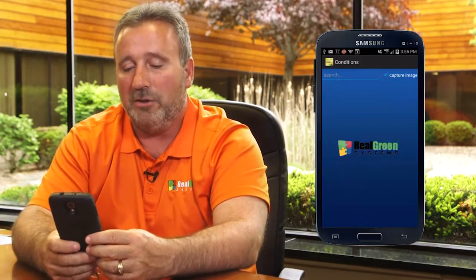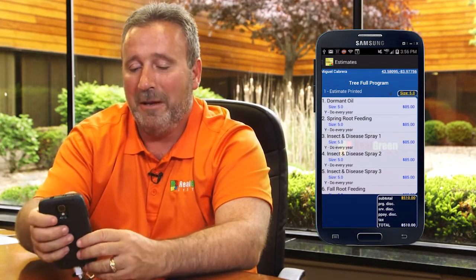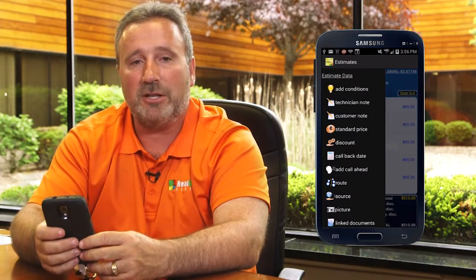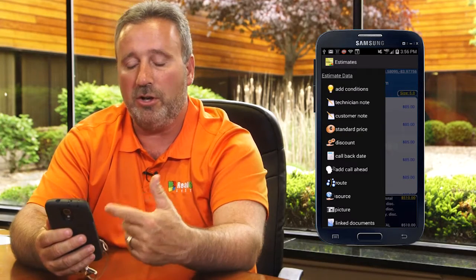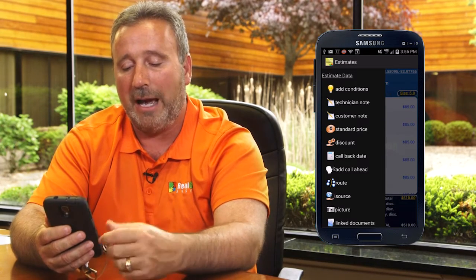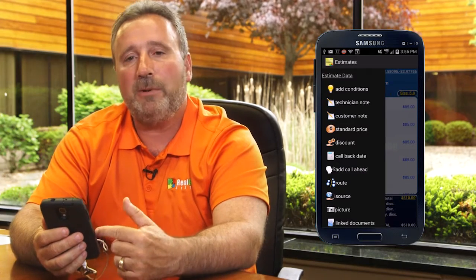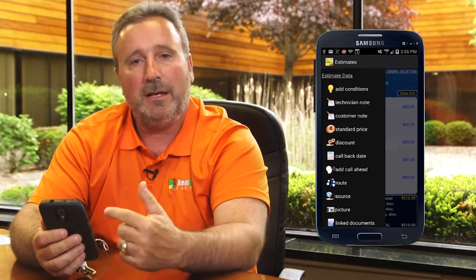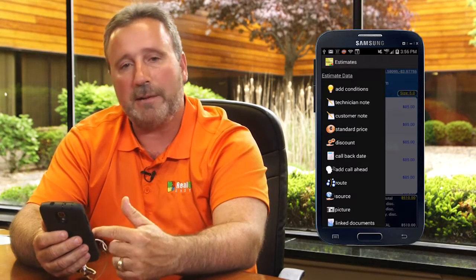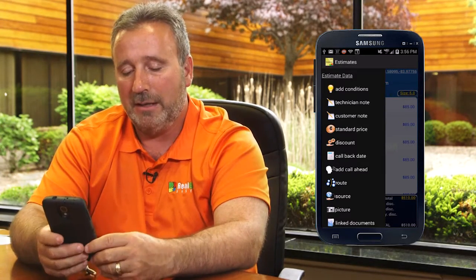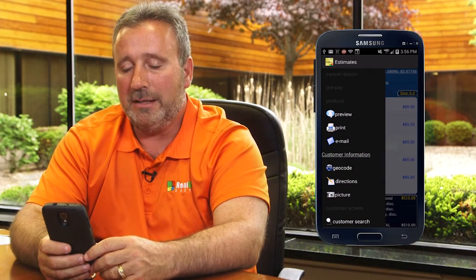Select my little mouse over there. Obviously, Miguel had some mice as well, so we'll take a picture of those. But I can continue to add some information in there. I can do tech notes, as you can see on my screen. I can do customer notes. I can do standard price. I can use my call log and add a callback date. So if I want to put something in my database that says, hey, you want to call this guy back on May 30th this year, I can put a callback in there to do that. I can set him up as a call ahead, and I can preview his information.